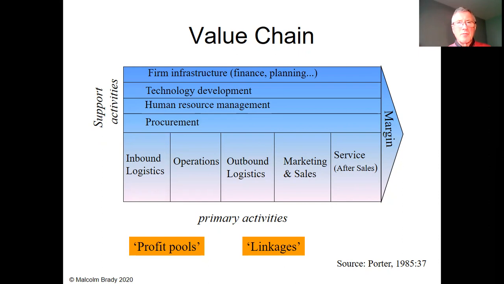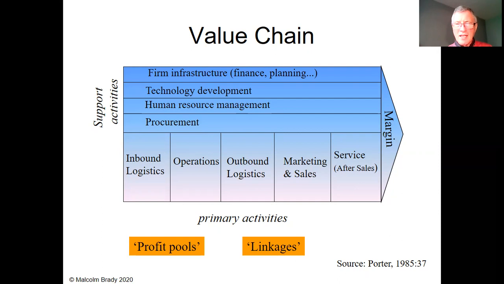The second thing he mentions is the concept of profit pools. Porter links his two generic strategies — cost leadership and differentiation — with the value chain. You look at the relevant activities in your value chain and ensure costs are kept down for cost leadership. For differentiation, somewhere within those activities that differentiation is created and offered to the customer. Certain activities will be more profitable than others — he talks about identifying those profit pools. Lean and JIT analysis similarly looks at value-adding activities, which is a similar concept.